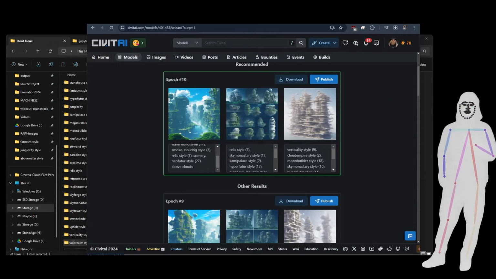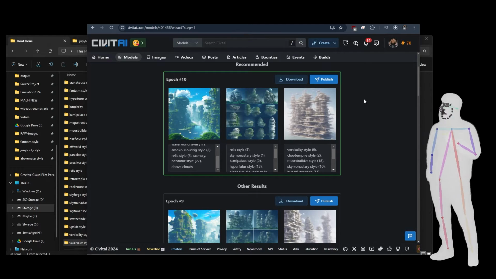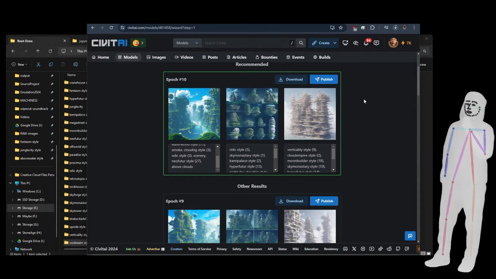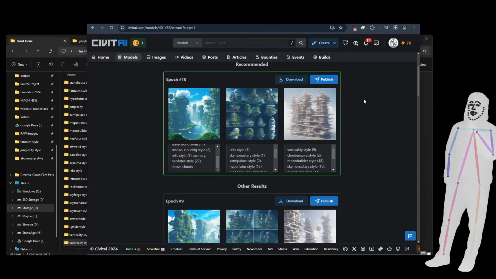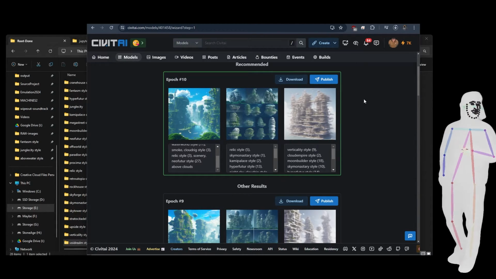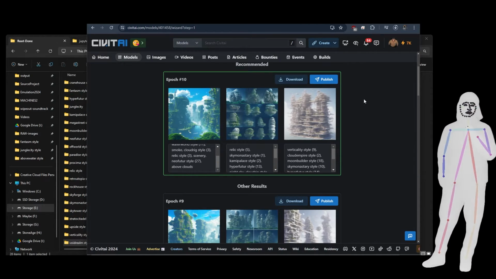So we'll download that. How big is it? 220 meg. Okay, cool. It only cost 500 buzz, even for 300 images. So it feels like whatever metric they used to calculate the training cost, it didn't make any difference whether it was 11 or 300 images. It was the same cost. So that's an interesting thing to note.